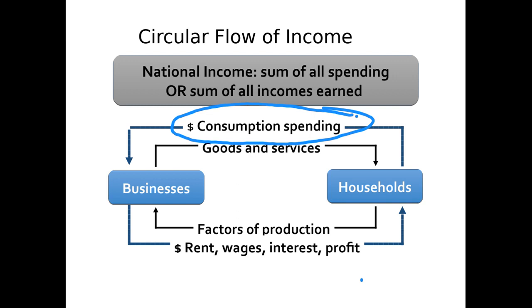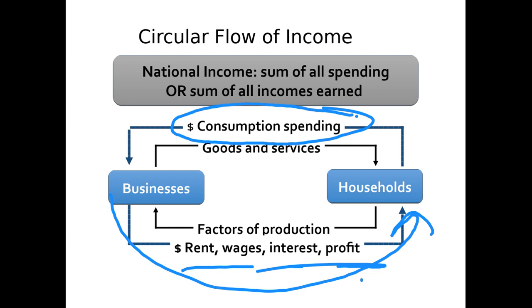The other way, and this is called expenditure approach. Why? Because I'm adding expenditure. Consumption is spending. These households are spending money on these goods and services. That's one way. The other way is, why not we just calculate incomes? I know that this spending is coming from selling these factors of production. So the income is going from businesses to households. So if I calculate all these rent, wages, interest, and profit together, I should get the same answer as my expenditure, because this is the money that these households are receiving and they're spending.